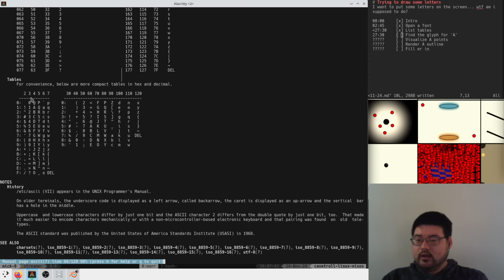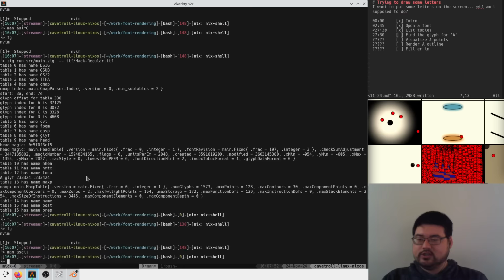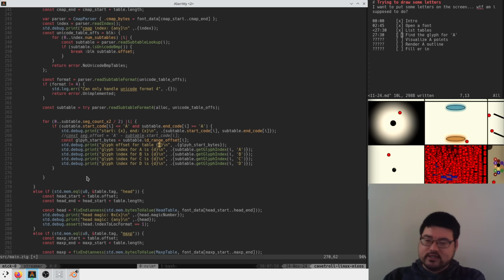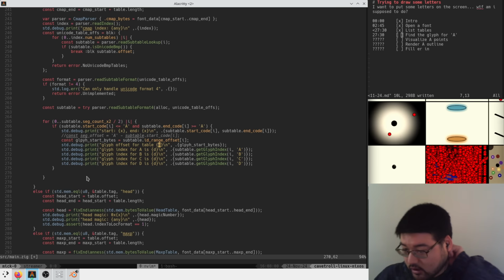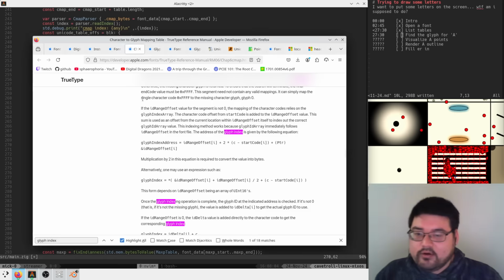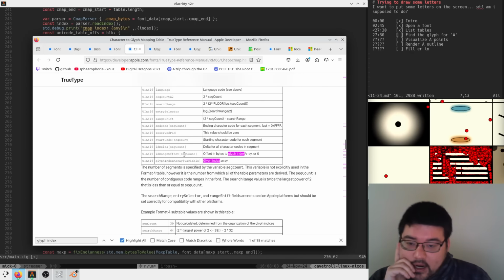So 3A to 7E. So literally a big chunk of these things. So calculating for all of these things is reasonable for sure. All of these letters seem pretty reasonable. I'm concerned a little bit about seg count here. So can we look again a little closer at the ID range offset?